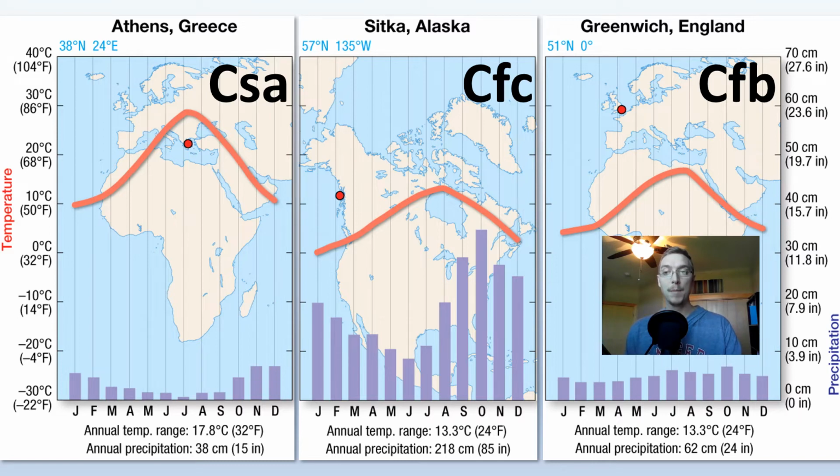Last for our C climates is a CFB climate across the pond in Greenwich, England. For those geo nerds amongst us, that is the origin of our lines of longitude, the prime meridian. It's where they start, so that's 0 longitude. For climate, we've got rainfall that does not meet the CW or CS climate criteria, and for temperature, no month gets above an average of 22 degrees Celsius, and there are at least 4 months over 10 degrees Celsius.